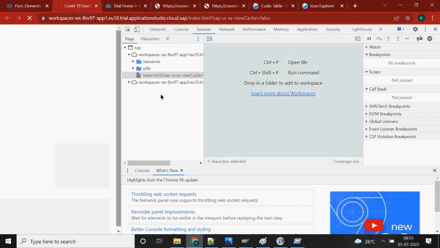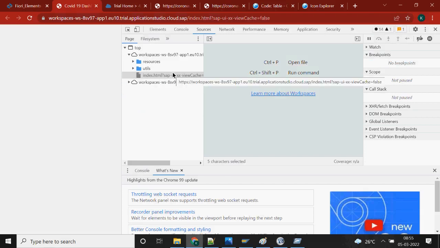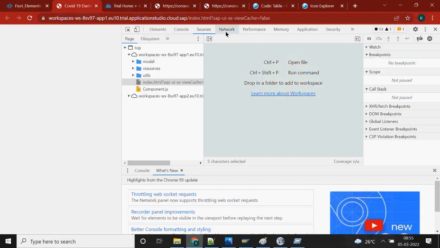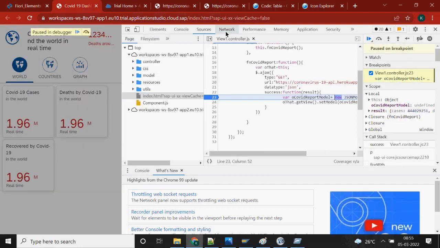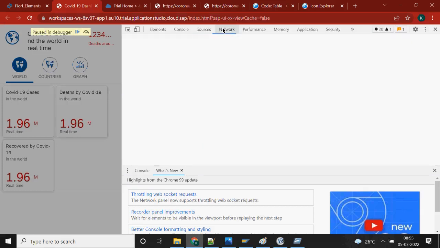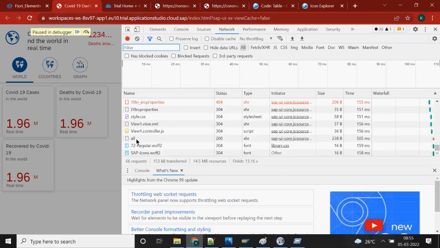I'll just refresh my application and try to get the data, whenever it goes to the success call of my API. I'll also show you the network tab, because the network tab is very important for any development calling APIs. See, it got to the success call. First check the network. Once you check the network, you can get to know the service is called with a response of 200, which means it is success.